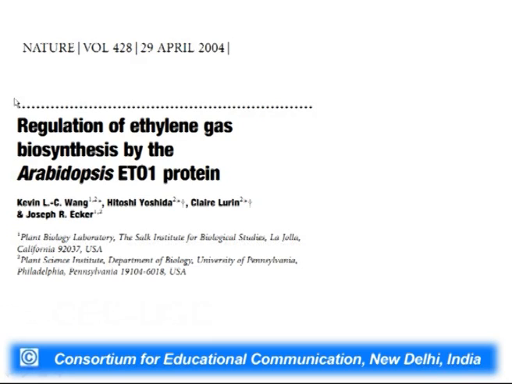And a brief about regulation of ethylene gas biosynthesis. See, normally every time when I am speaking about a hormone, I am also speaking about its regulation, conjugation, degradation and biosynthesis, so that is what you call homeostasis. So, this paper came in 2004 in Nature. They identified a very good regulator which they called ETO1. The gene name came as ethylene overproducer 1, and for most of you who may not know, in plants the gene name is quite often given by the mutation name. So, if you have a mutation in this protein ETO1, then you get a lot of ethylene.